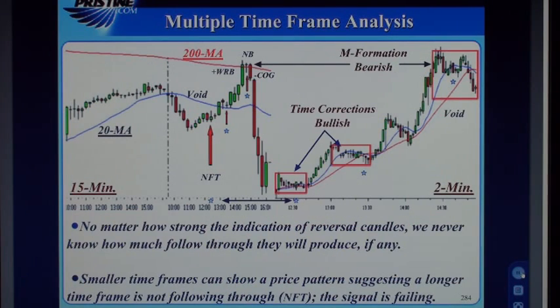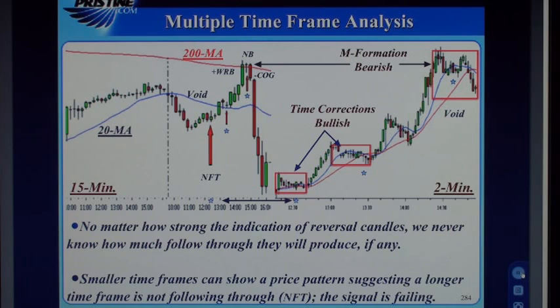On this 15-minute chart, we had a PSS right where it says no follow through. There was strong indication of those reversal candles. We don't know how much they're going to follow through, but looking into smaller time frames can give us insights into whether bearish patterns are forming there. In this 2-minute chart, we see bullish consolidations rather than bearish patterns. So while you did have a PSS on the 15-minute, the 2-minute was saying prices are not ready to break down yet, and they didn't.